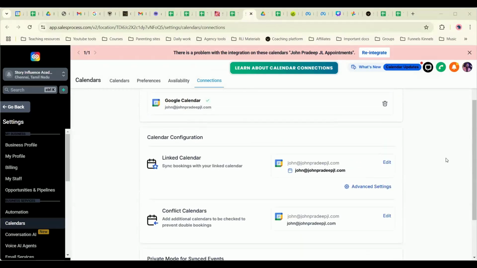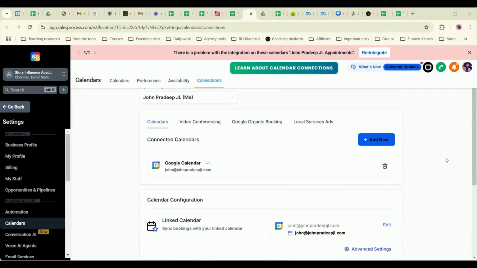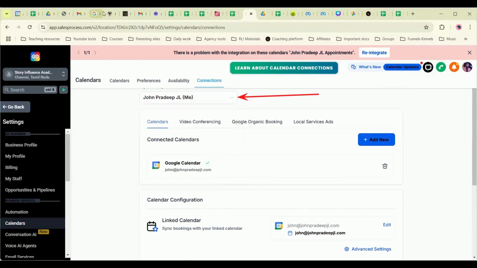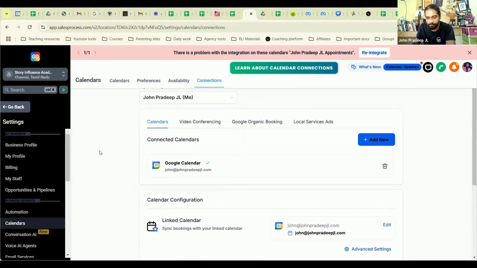Okay, I'll check with the support about this, but it seems your calendar is correctly connected. It should not be saying this. Okay, click on your name, and yeah, that's the one that is connected correctly. I'll check with the support. What is this error about? Could you please take a snapshot of this and put it in the Zoom chat for me? Yeah, sure.